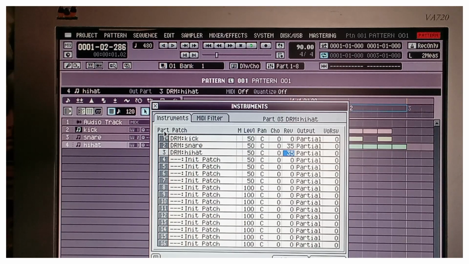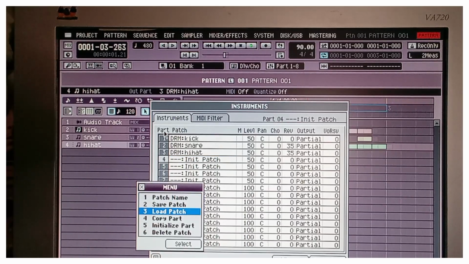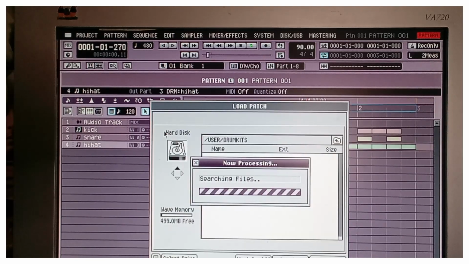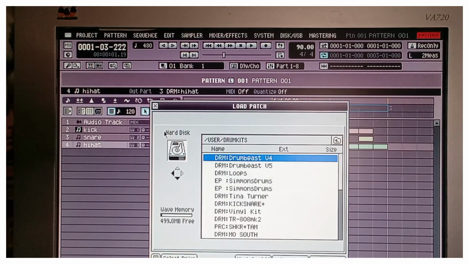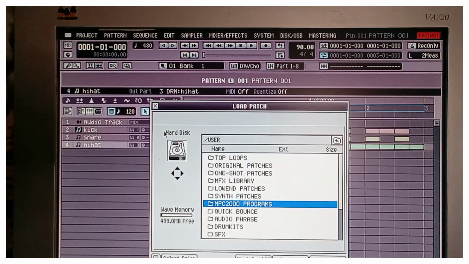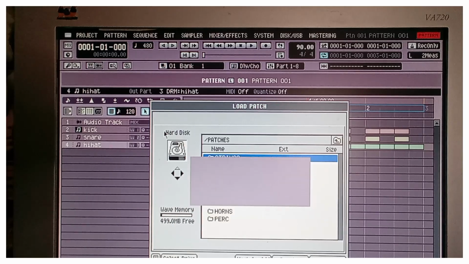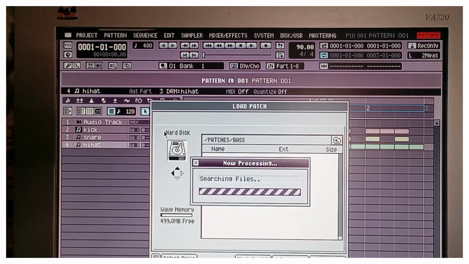And now, when you're ready to add something else, you're right here, track 4, menu, number 3, load the patch. I might want to add a bass or something. Let's go ahead and stop it. I might want to add a bass, and now you're flowing. Now you're instrument for instrument. Let's go ahead to my patches, go to basses.